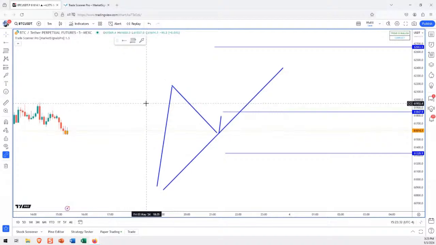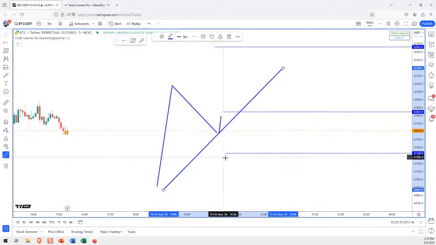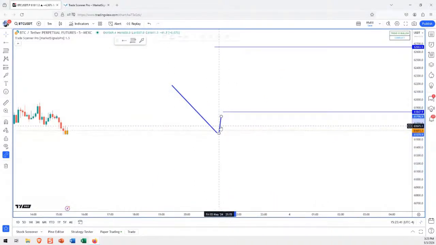So I just had to run through that rant as I explain how the system works. Okay, let me know if you guys have any questions about that. All right, so the next thing I want to show you here, let me just erase all these lines. So now you know how the system works.